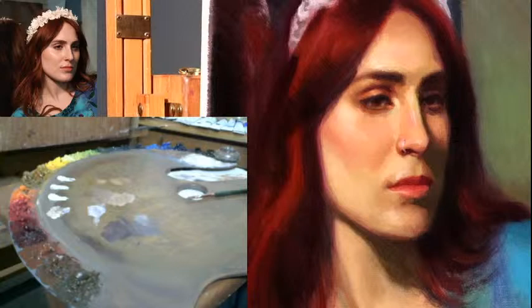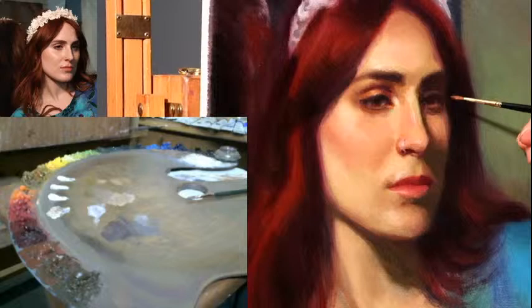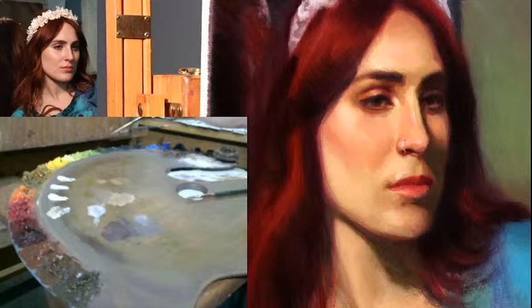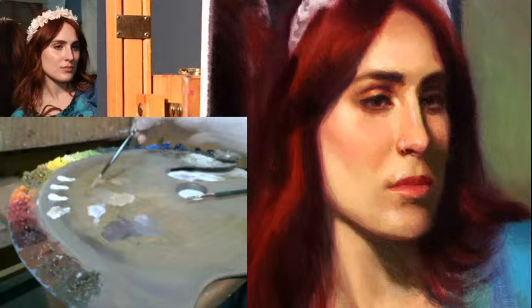Okay. All right, so now I want to push a little more contrast in this eye. There is a plane change there that I can delineate a little better. I'm glad that you are enjoying the close-up. Add a little yellow ochre. Burnt sienna. Or umber.